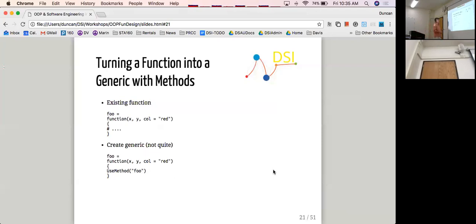But in other cases, we might sort of say, get background, get foreground, and then this might be background equals red. Not everything may have a color for the background. So it may be appropriate for a method, but not for all methods. In which case, we should take it out of the generic function.